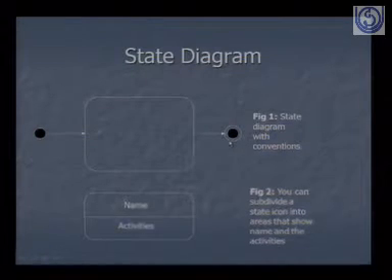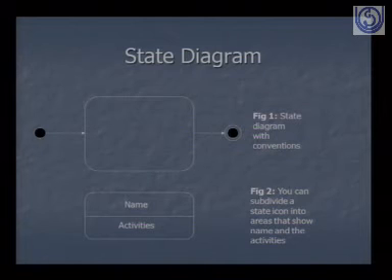So suppose if I go into the details of the state diagram, I have to put one name for the state which will be ending with -ing. This is the common convention I have to follow whenever I have to represent the state diagram. Suppose there is some sort of restriction to put -ing, you can go for an idealistic situation by keeping a relevant name to that particular state. And then I have to mention the activities.